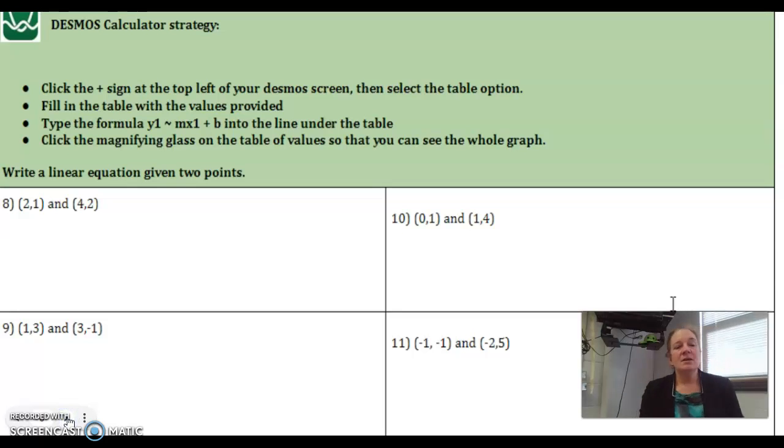All right. Now we're going to move on, and I'm going to show you how to do this in Desmos. So we've learned how to do it when we're given the information. We've learned how to figure out what m and b are if we pulled it off the line. We've learned how to look at a line and find our slope and our y-intercept. And now we're given 2 points, and we have to figure out what our line is. So we're going to use Desmos for this, and here are the directions right here. So you're going to have these notes in front of you. Okay, and I'm going to show you how to do it on Desmos.